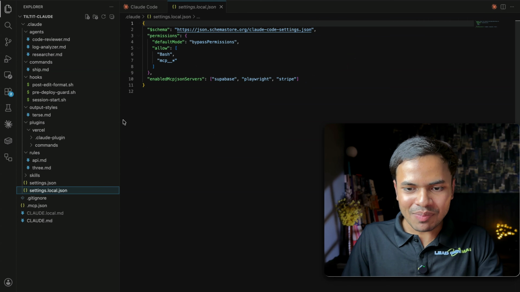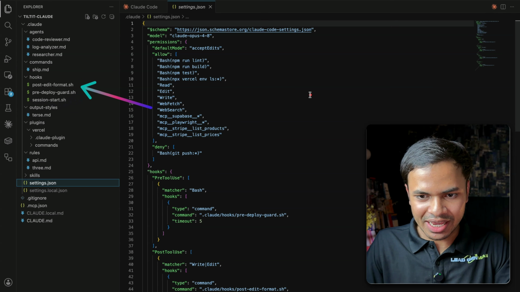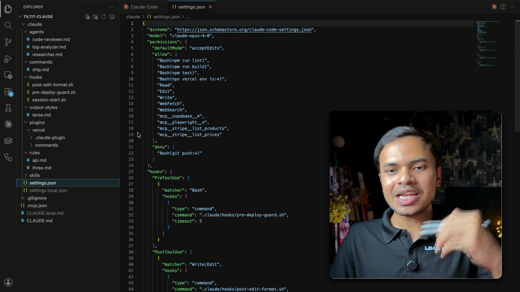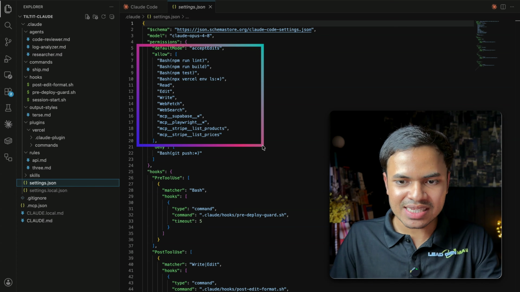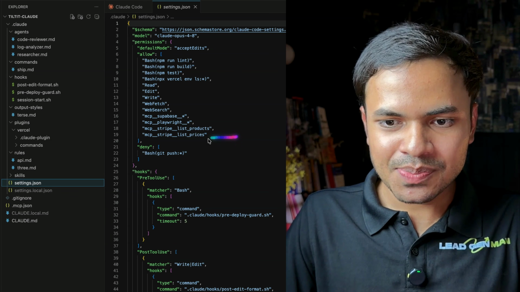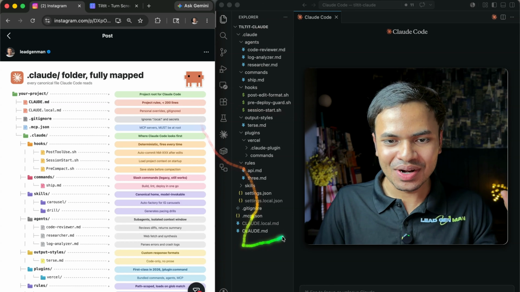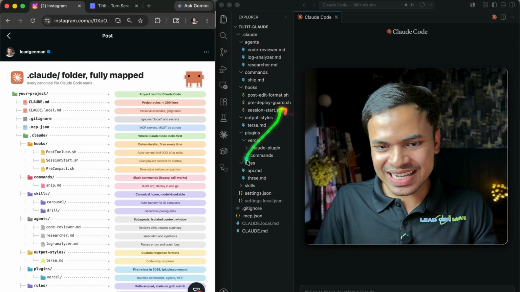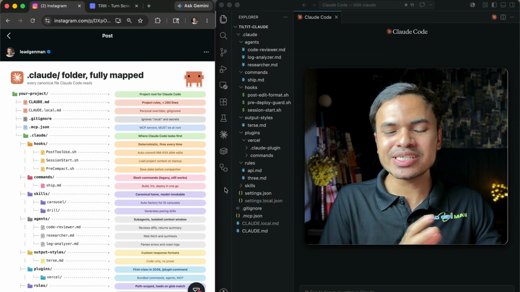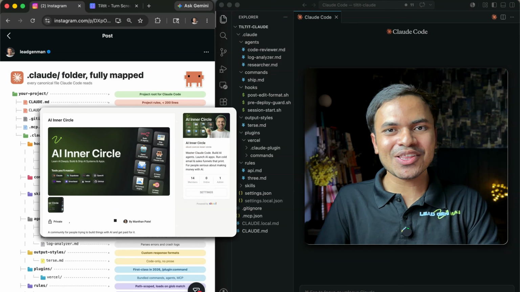Without these files, none of my hooks are going to fire or trigger. As well as you can allow and deny permissions as you like. So I never want my Claude Code to automatically push, and that's why this permission will automatically deny that, and all of these permissions are allowed. Like the MCP servers of Supabase and Playwright, it should automatically allow without having to ask me or take any permission of mine. And there you go, you have your full .claude folder structure set up perfectly with different agents, hooks, commands, skills, plugins, whatever you need for your project. So you make sure that your Claude Code is working like a 10x developer rather than just another normal chatbot.